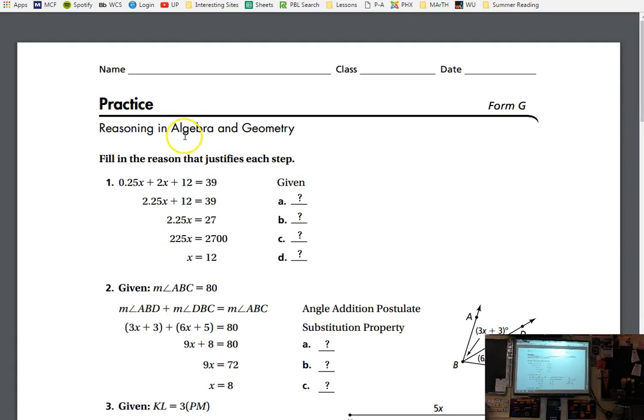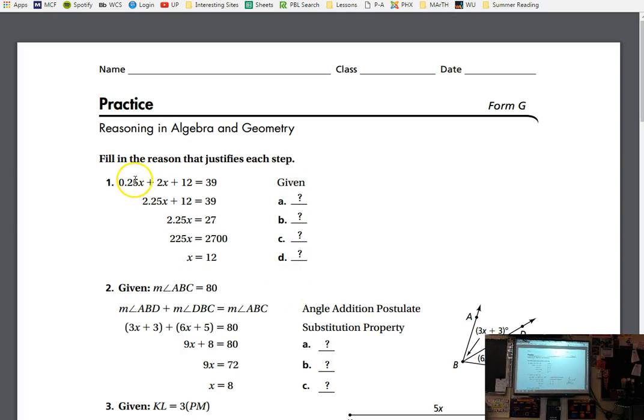10-6. Reasoning and algebra geometry. This is the really intro to proof writing, which do not let anybody's preconceived notions about proofs scare you. Proofs make sense. It is being explicit about the math that you're doing. So all that a proof is writing out either what you did with the y already provided, or the y you did with the what already provided. So this is the what already provided, and you're providing the y's. Eventually, you'll be filling in both columns. You'll be doing the entire solution process and writing out all of the y's.